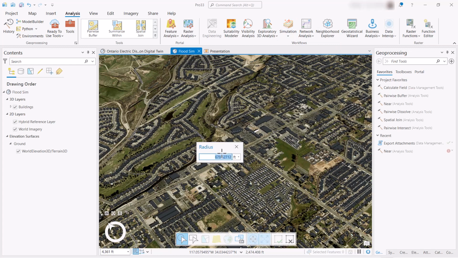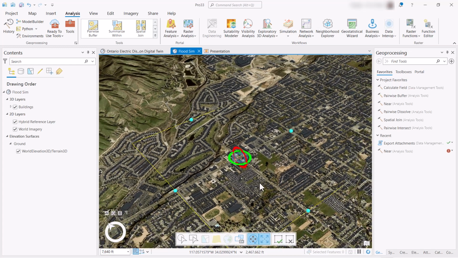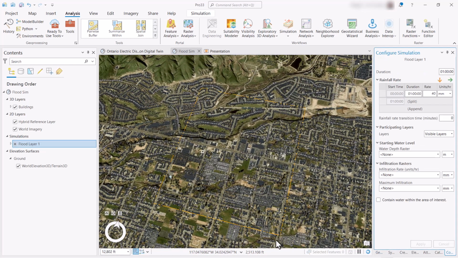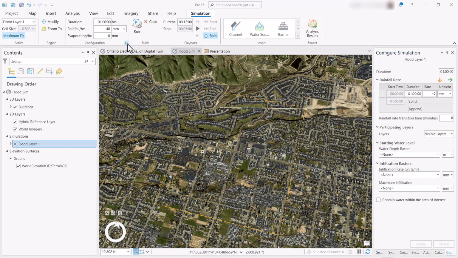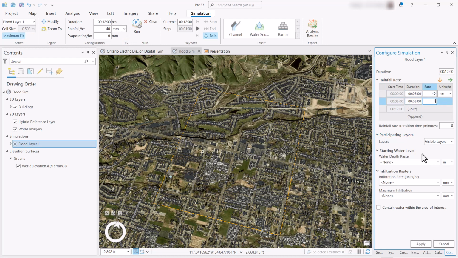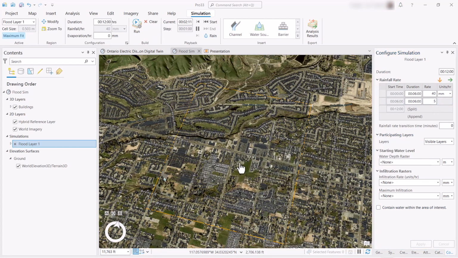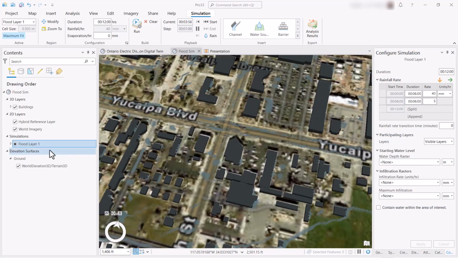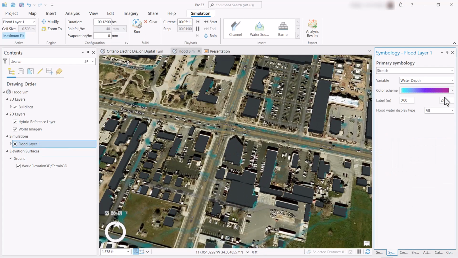So basically, you set up an area of interest, and then you configure things like the amount of rainfall. Then you can add additional variables like infiltration rates across that area of interest. You can compare quickly, like a what if scenario, to better understand what buildings or areas may be most affected in different rainfall scenarios.